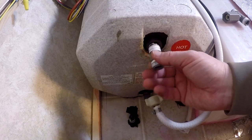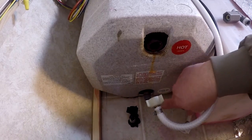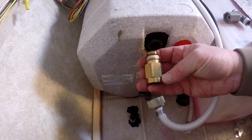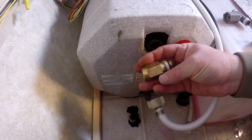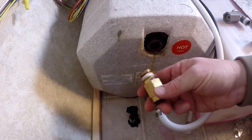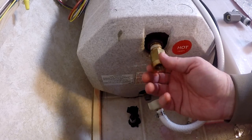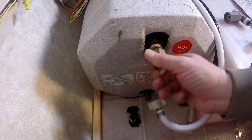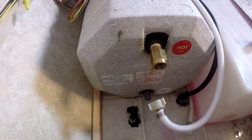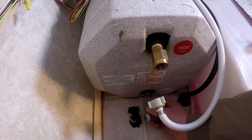I'm taking the connector off the top of the hot water tank because I'm going to put in a one-way valve, so that only hot water can come out of the tank. When we put the bypass valve in, I won't have to worry about cold water going in the top of the tank. The system I'm using is a one-valve bypass system, so you've got to keep water from going back in the tank at the top. This just keeps it going one way — it doesn't hurt the tank, it's a good way to hook everything up.